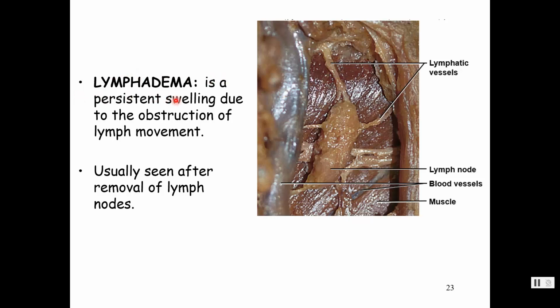There can be a special type of swelling. It's called lymphedema. And so this is going to be persistent swelling due to the obstruction of lymph movement. And so this can occur particularly after lymph nodes have been removed. We'll talk about breast cancer, how often lymph nodes are going to be removed, those sentinel nodes, to see how far or if that cancer has spread. There's also a parasite that causes elephantiasis, which can also block lymph flow. But think about it, if you block up the sewer, you're going to get excess fluid accumulation, so swelling.